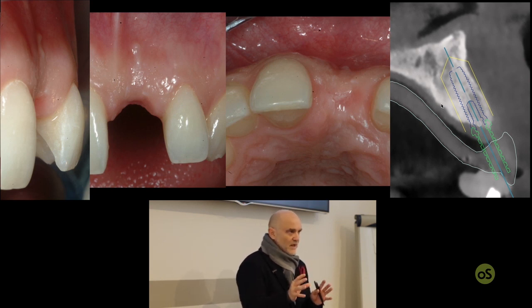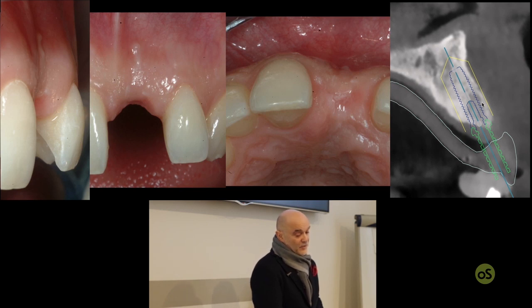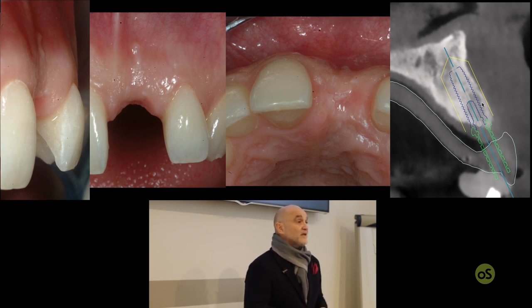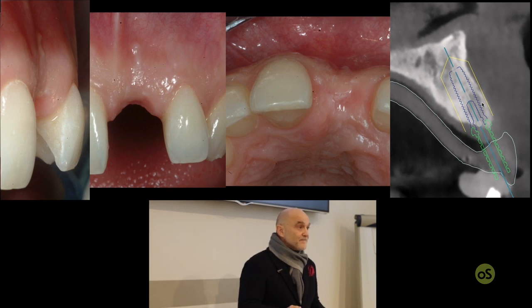But between the two, I always prefer to leave enough bone palatally, and even if the bone at the buccal aspect is not as it should be theoretically, 2 millimeters, I don't care so much, because I don't think that we really need 2 millimeters of bone thickness for the implant. 2 millimeters of bone thickness is something you need, most probably, if you don't make any soft tissue augmentation procedure at the time of tooth installation, but personally, I don't believe it's really something that you should do.